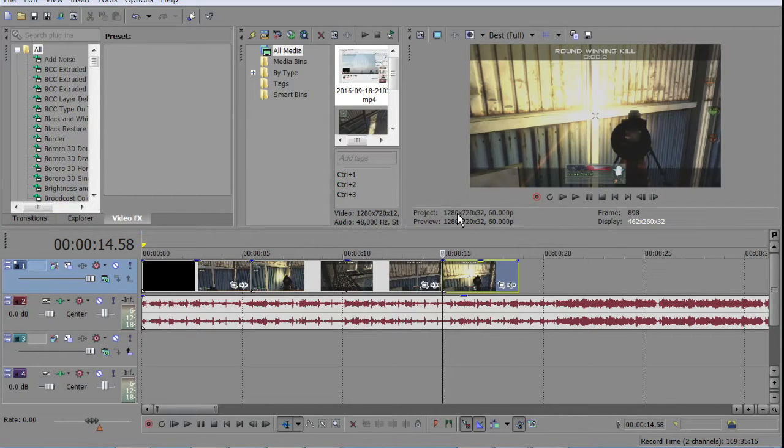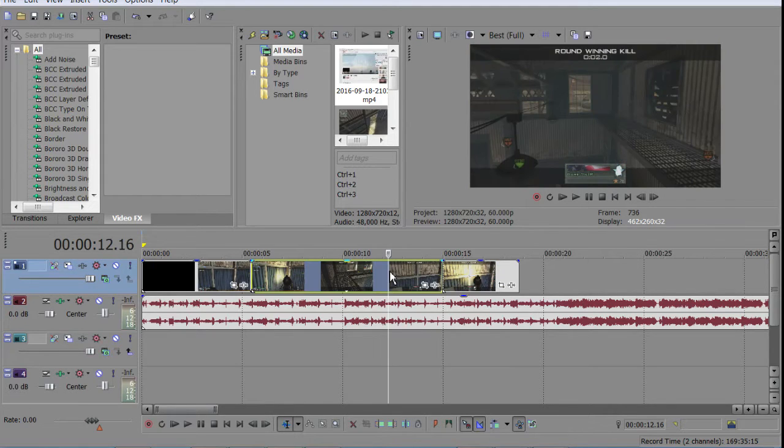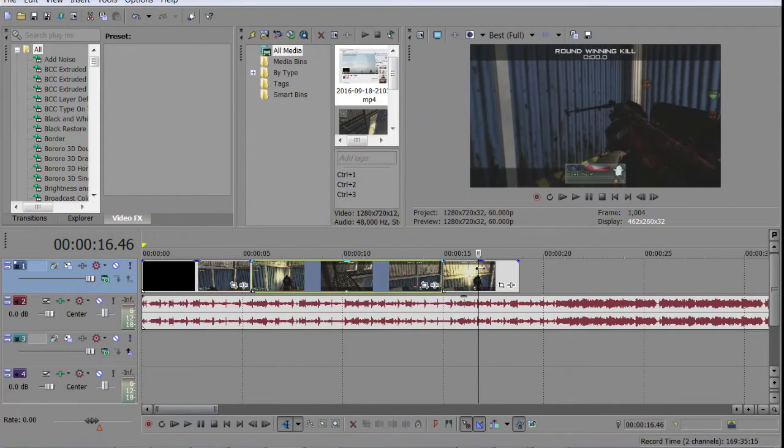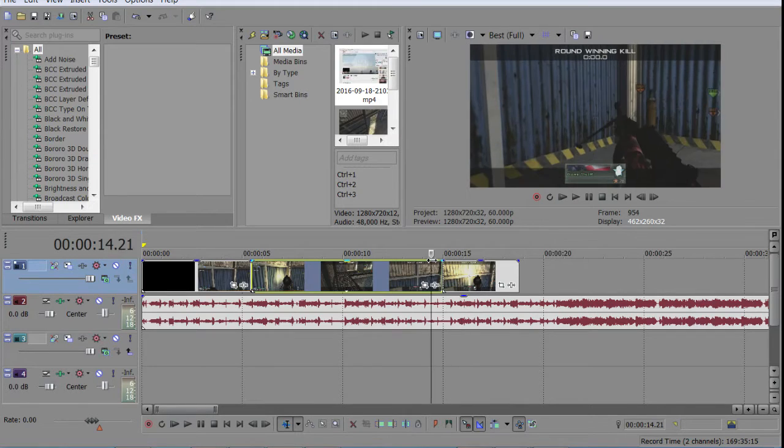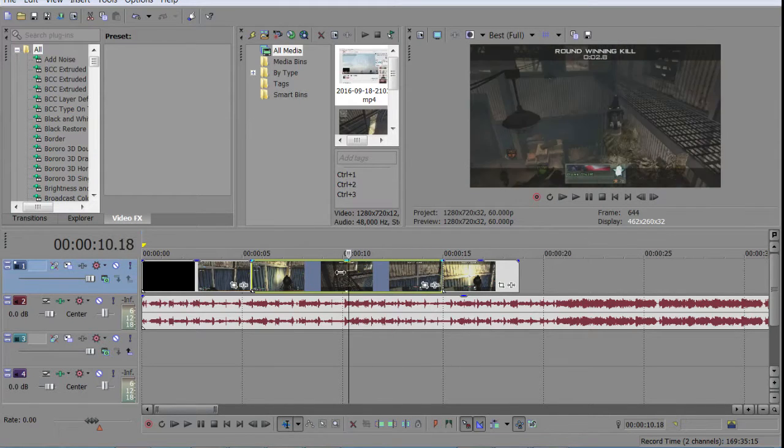Now guys, you can use different effects like motion blur and stuff. You can do so many things. This is going to be quite a simple one. I would use it, but for some reason I can't get Real Smart Motion Blur on Sony Vegas without getting the trademark. The trademark is on every single version I try and download. No matter what I do, it's always there, so I have to use After Effects for my motion blur. But I do use motion blur. It makes it look a lot better.